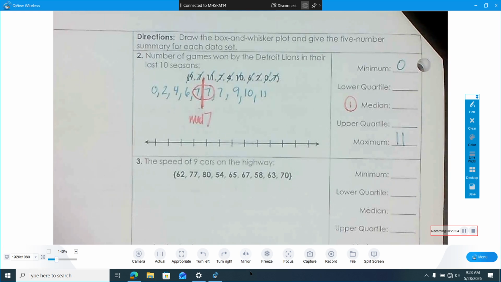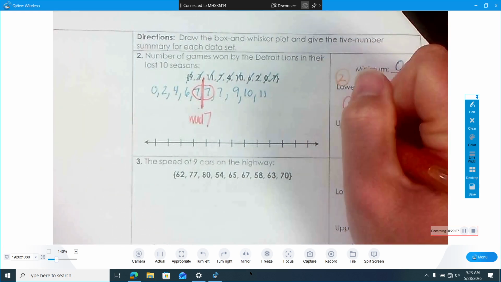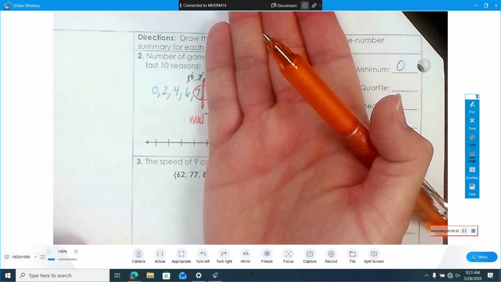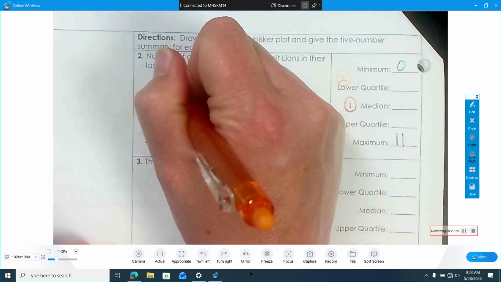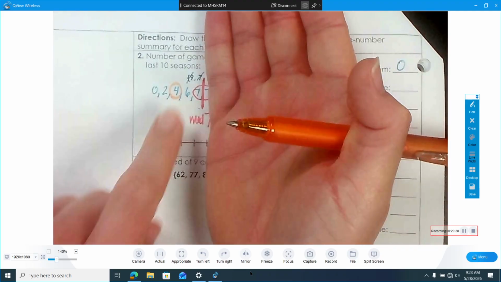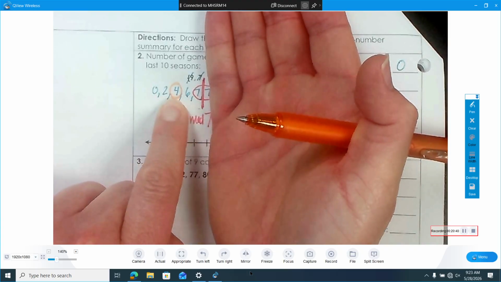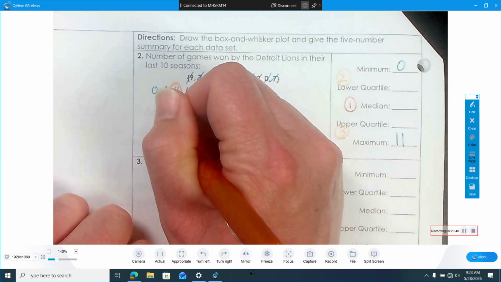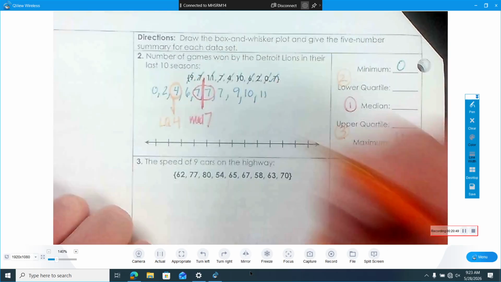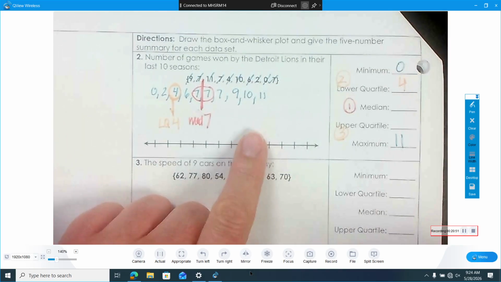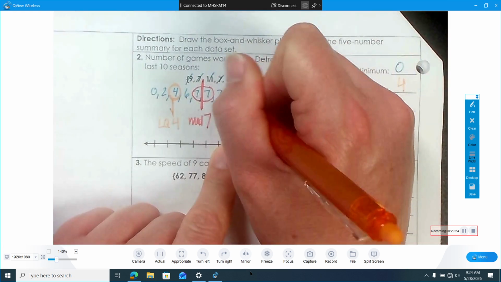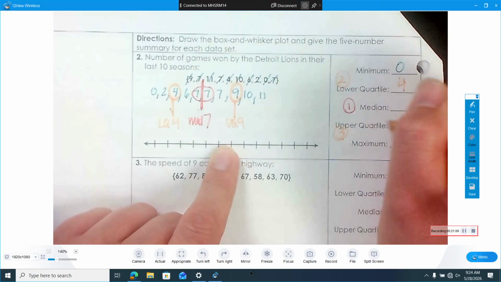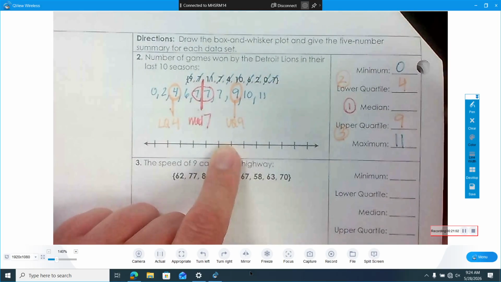Now, how do we find the lower quartile? Where's the middle of the bottom bit of data? What's the middle one? 4. Yeah, so this one, because it's an odd number of data points, we do have a very middle number. So that 4 represents our lower quartile is 4. All right. What's the upper quartile going to be? 9. Yes, that is the middle number. So that represents my upper quartile, which is 9, and my median was 7.